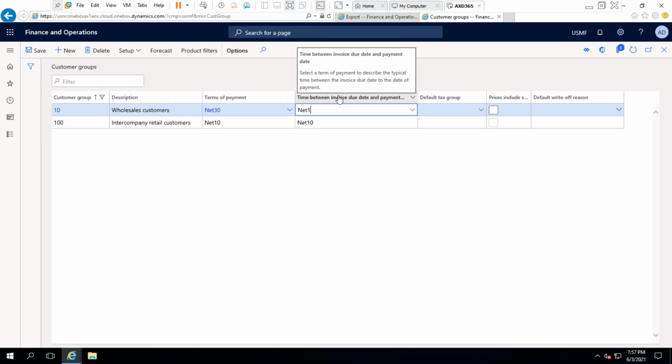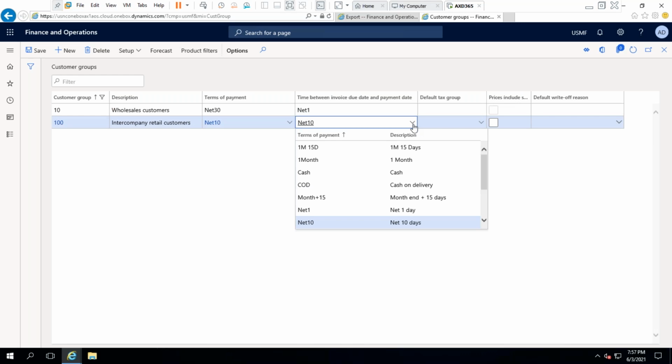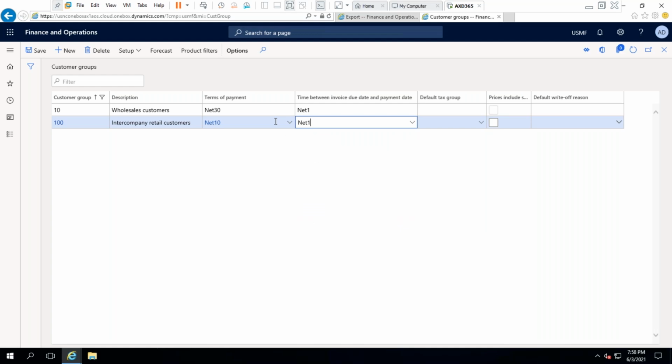So I need to plan my finances and cash flows in a proper manner. So in my records, I will make it 30 plus 1 day. Okay, got it. This is the setup. Yes, exactly. The demo data is not good. Frankly, it was confusing because both have the same terms of payment. Exactly, you're right. This is the actual scenario.